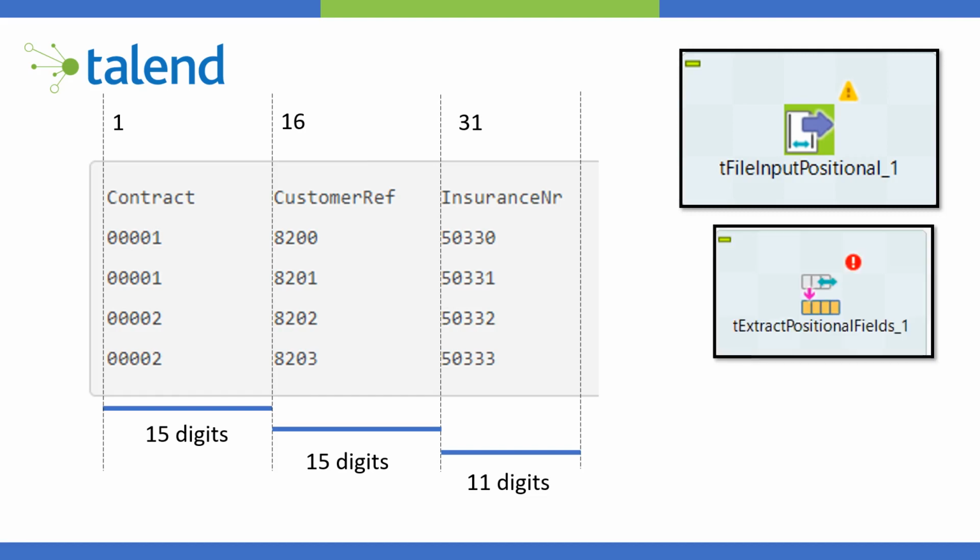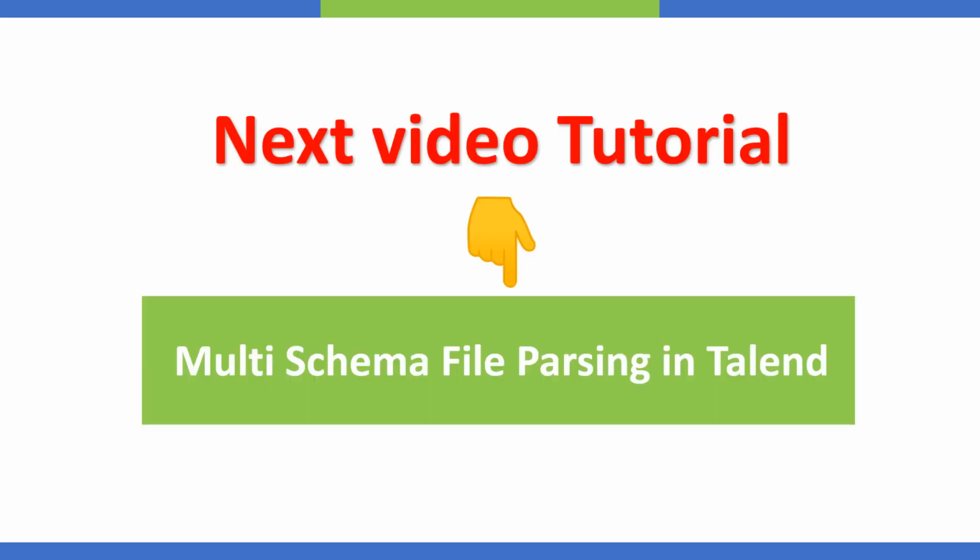And we have this tExtractPositionalFields component also. With this component we can parse the data in subsequent components of the data flow. As I previously said, the next video is going to be on multi-schema file parsing, and we're going to see the three major multi-schema file parsers in Talend.